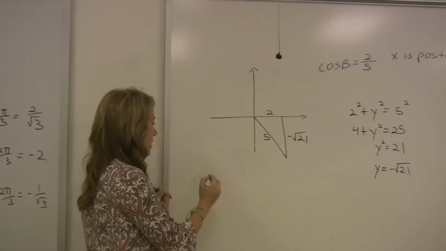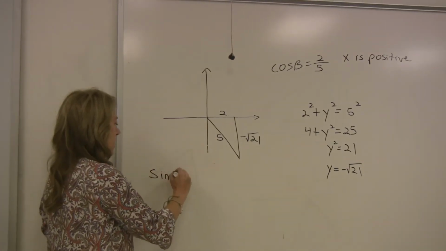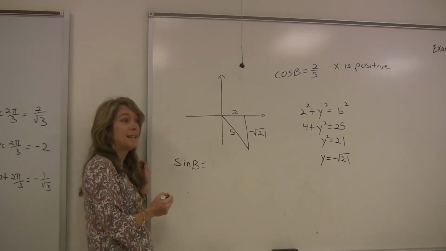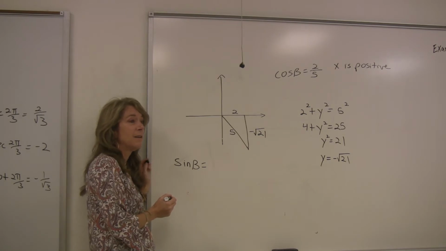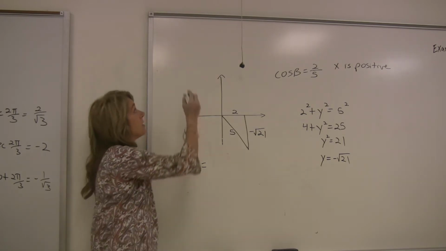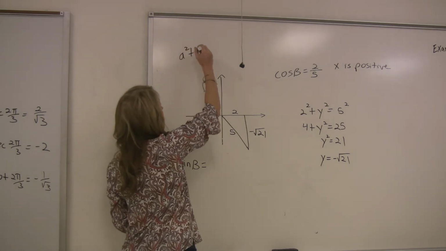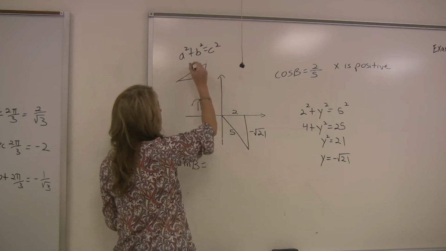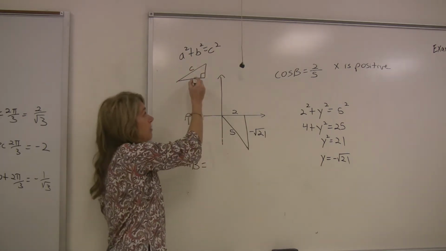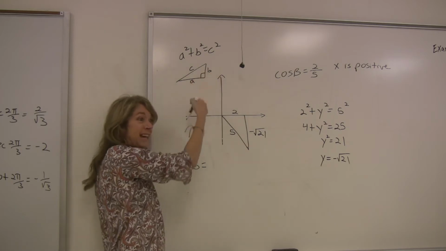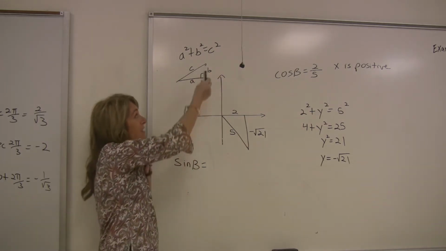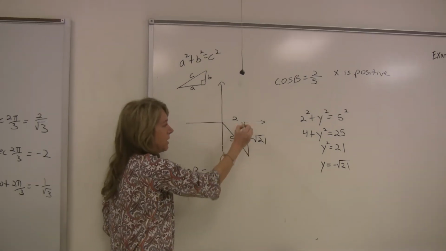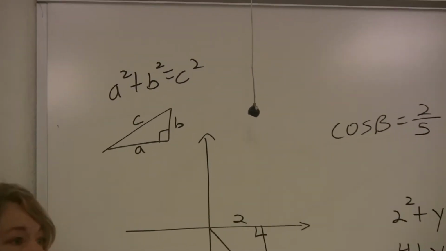So now we want the other trig ratios. So we want the sine of beta. How would you know to set it up like that and not have 2 squared plus 5 squared equals 4 squared? Because the Pythagorean theorem, when it says a squared plus b squared equals c squared, is referring to a right triangle where c is always the hypotenuse. These two could be A and B or B and A. Those two legs don't matter, but the hypotenuse is always the c squared. So the hypotenuse in our case is always this one over here, because this is my right angle. So you always have it set up equal to the hypotenuse.